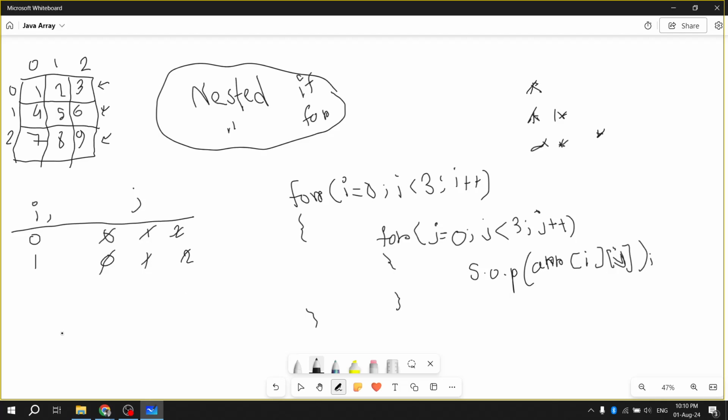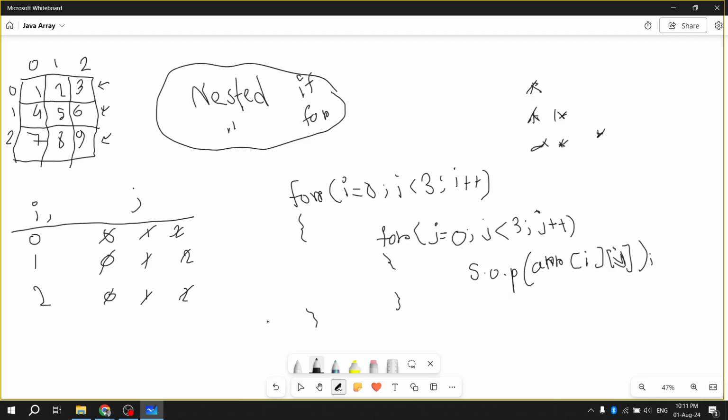Now that is completed and the value of i will be 2. For 2 also there will be values 0, 1 and 2. At first 2 and 0, the value is 7. It is done. 2 and 1 the value is 8, and 2 and 2 the value is 9. This is how the whole thing will work.